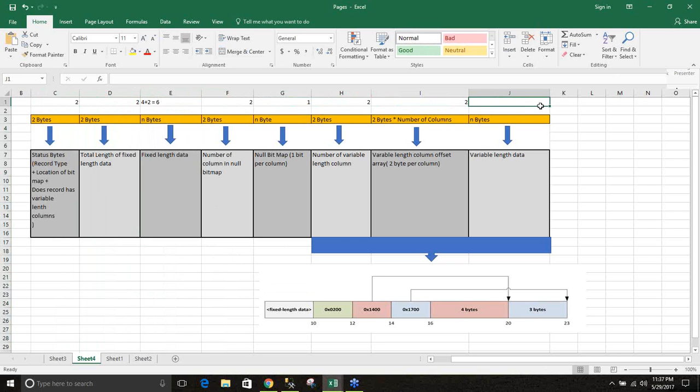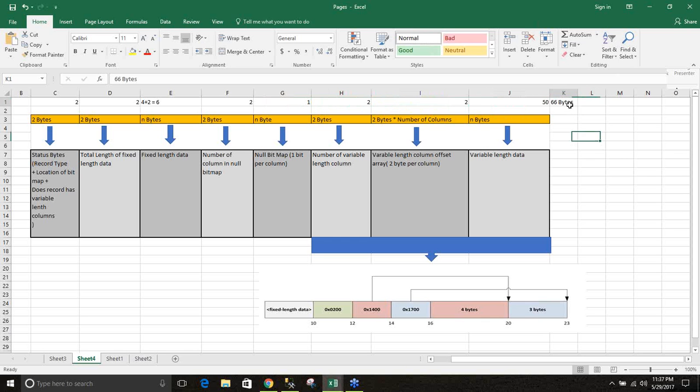And the size of the variable length column is going to be 50. So each record in this particular table is going to be 2 plus 2 is 4, plus 6 is 10, plus 2 is 12, plus 1 is 13, 15, 16, plus 50, a total of 66 bytes.